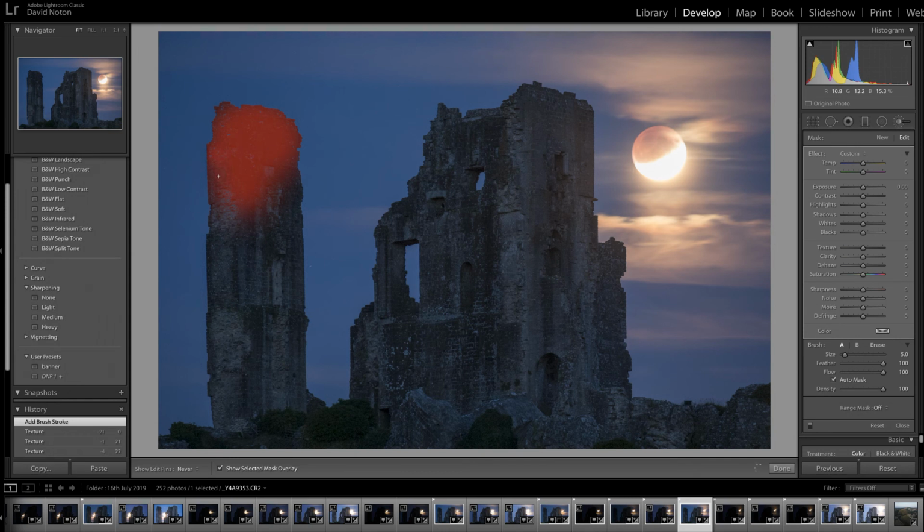Just make sure I've got a slightly smaller brush. It's a bit like mowing the lawn, this actually. The bit that takes the time is the edges. So I'm just going to use a relatively small brush to go around the edge of my selected area. And it's actually picking up the edge as well because I've got auto mask selected. Okay, so let's just select this here.